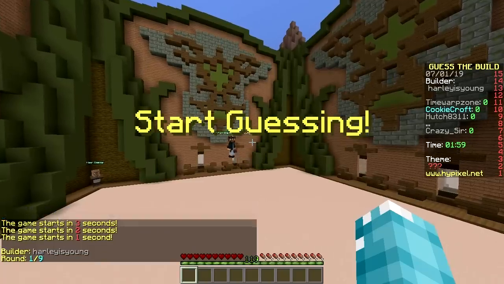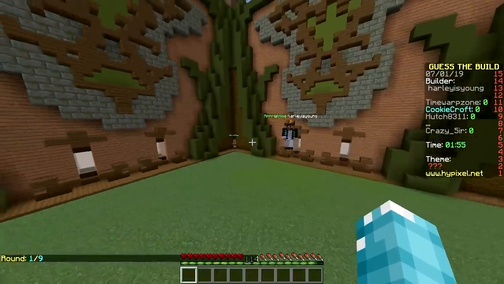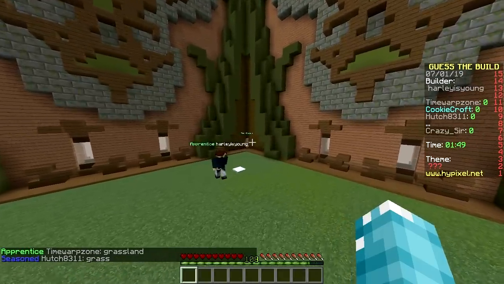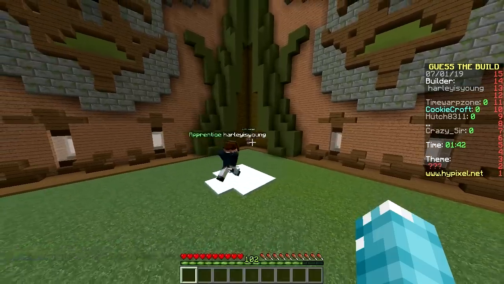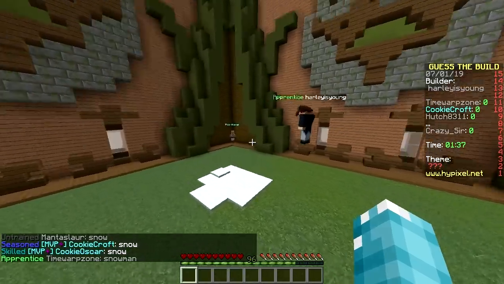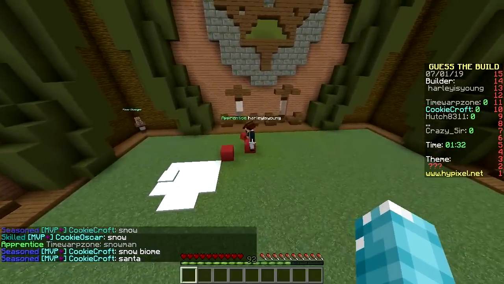Ooh, this is a hard one because I don't know what this looks like. At least not from memory. He says this every time. So, he's using grass. Boom. And now there's snow. I didn't know how to do this. Let me grab some materials. Okay, boom. Red.